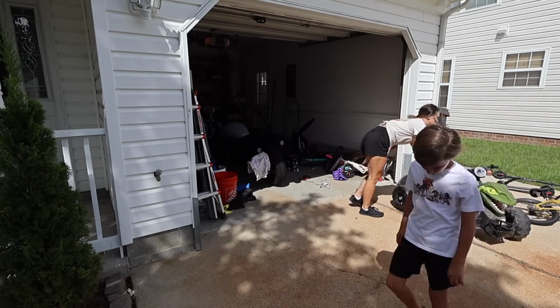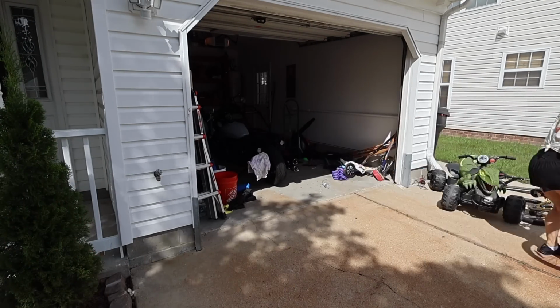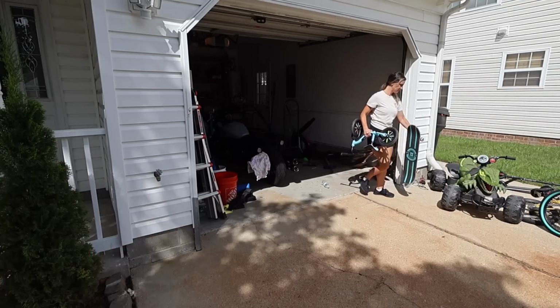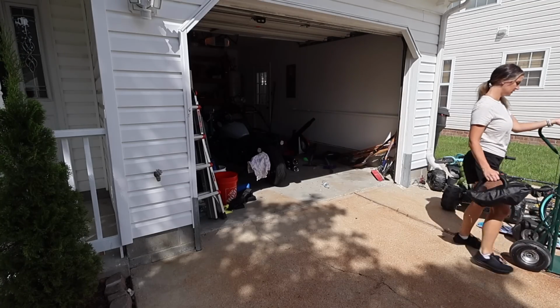By now, y'all know my decluttering style. I love to pull everything out whenever I am working in a space, especially if there is a lot of clutter. It's better to pull it all out. That way you can see exactly what you have. You can go through it and get rid of things as you start putting things back into their homes.